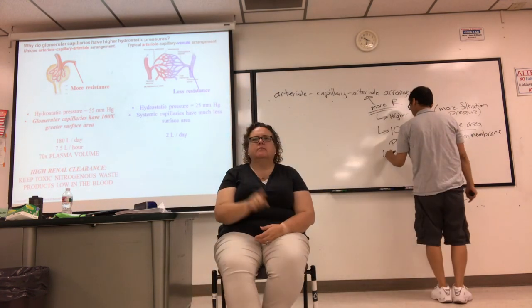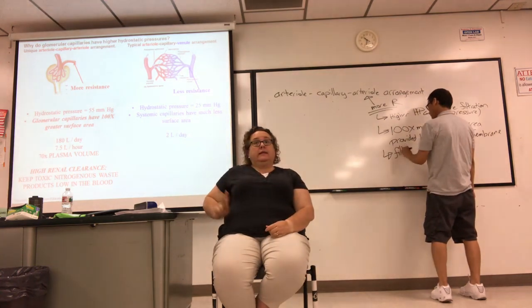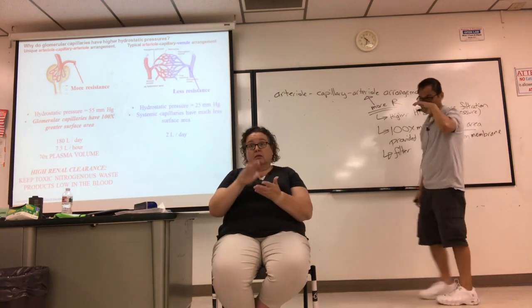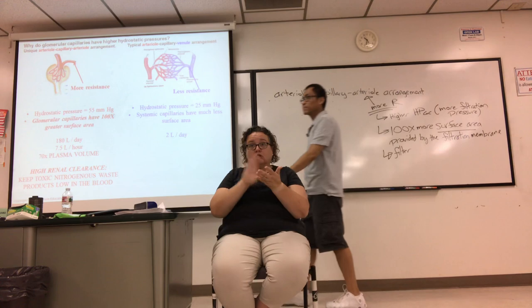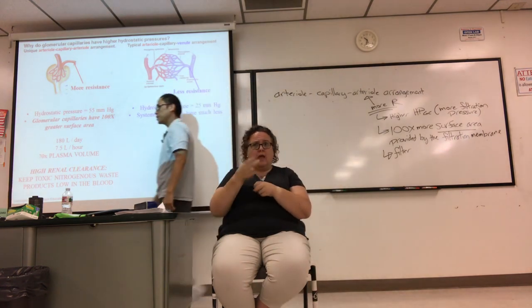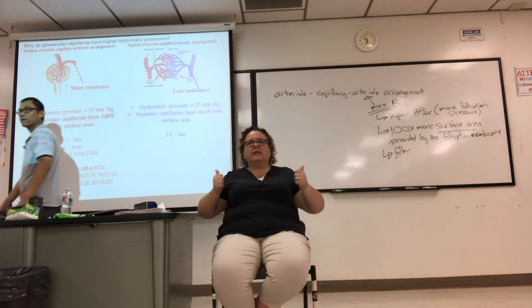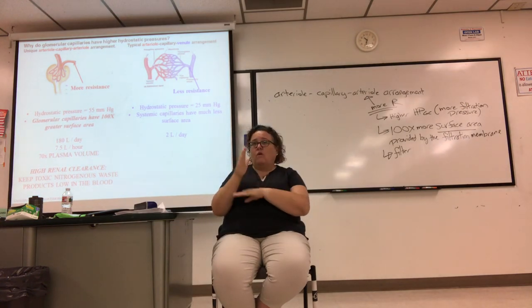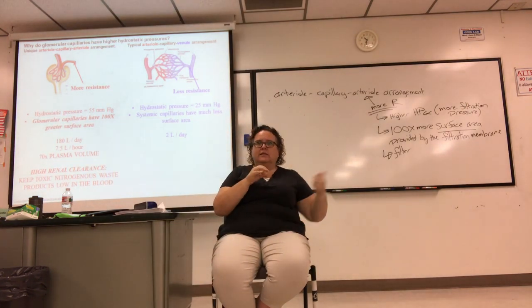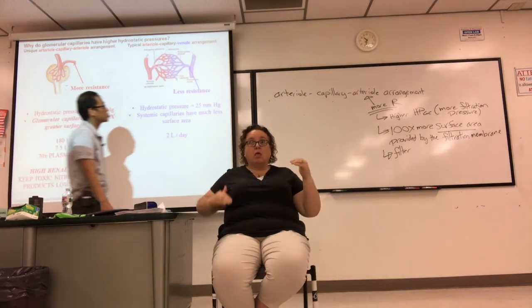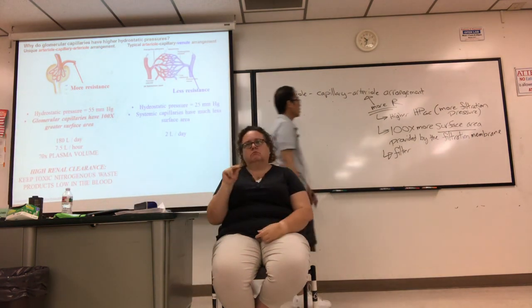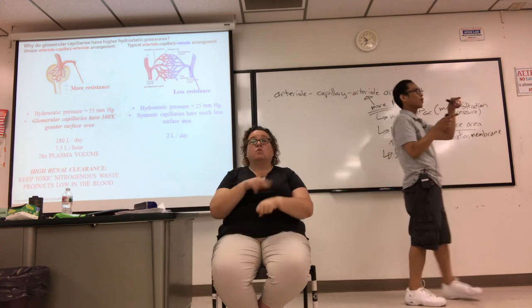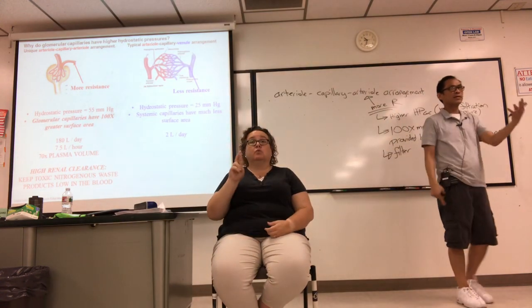Okay. If the patient has one kidney, does the filtration pressure raise? No, because each kidney has its own renal artery. So I don't think that would be effective. Does it overcompensate? No, I don't think so. If normally a kidney got two renal arteries and you're saying take away one renal artery, I could see a change.